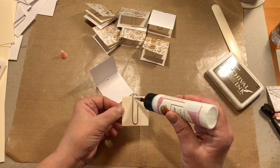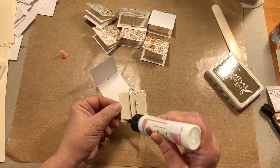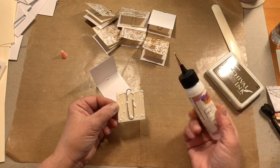Now, you can definitely use Fabri-Tac for this. You can use the art glitter glue. You can look how easy that glue comes out. And I've been struggling for months with my glue.